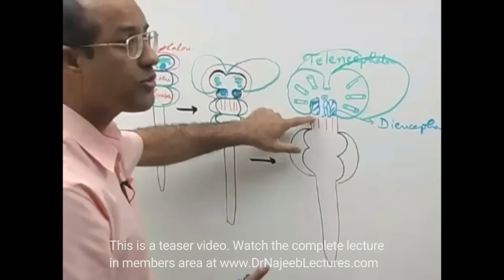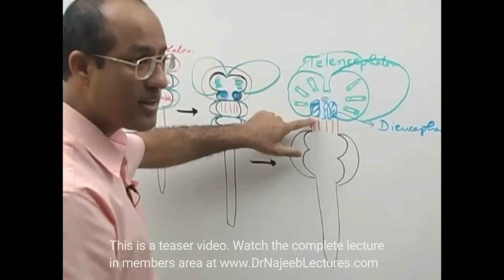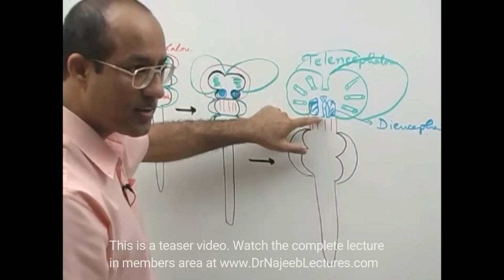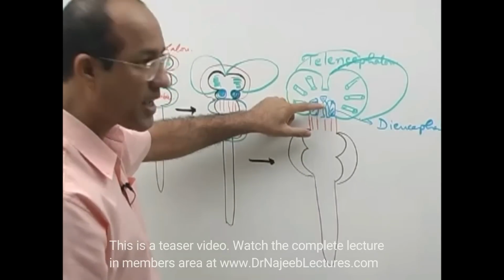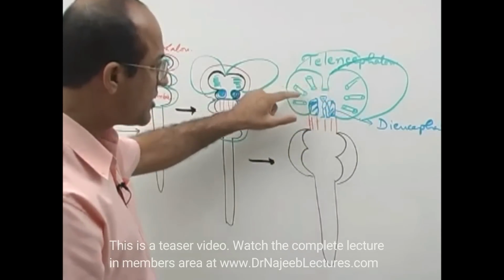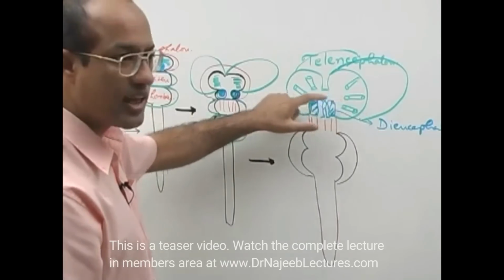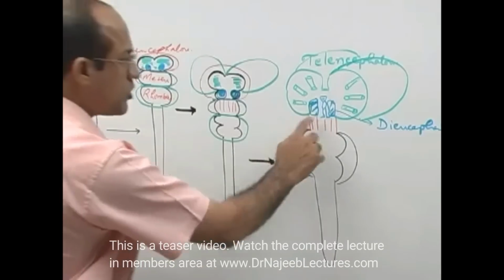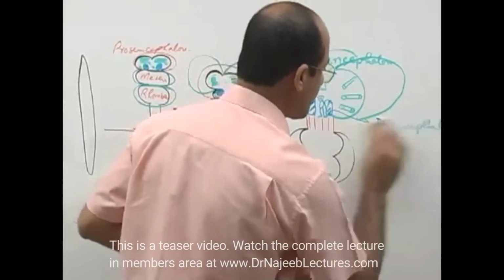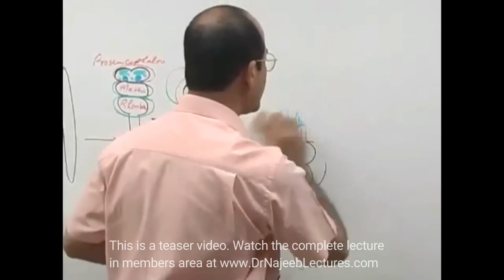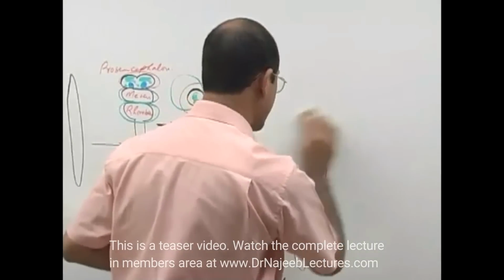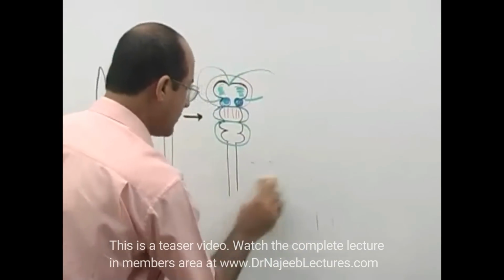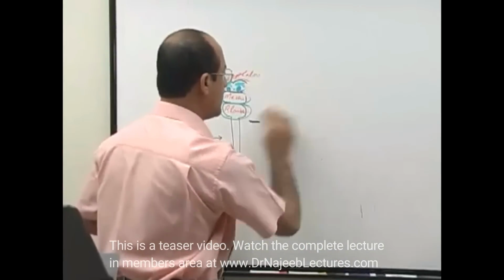The diencephalon is part of the forebrain, and it is in the deepest part of the forebrain, just above the midbrain, and on the sides it is covered by the telencephalon. Now let's go into detail of the diencephalon. First of all, we will discuss the structures which are derived from the diencephalon.